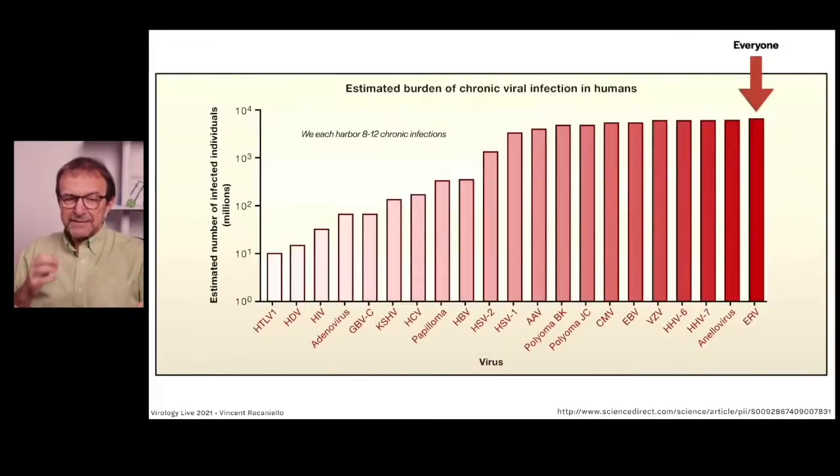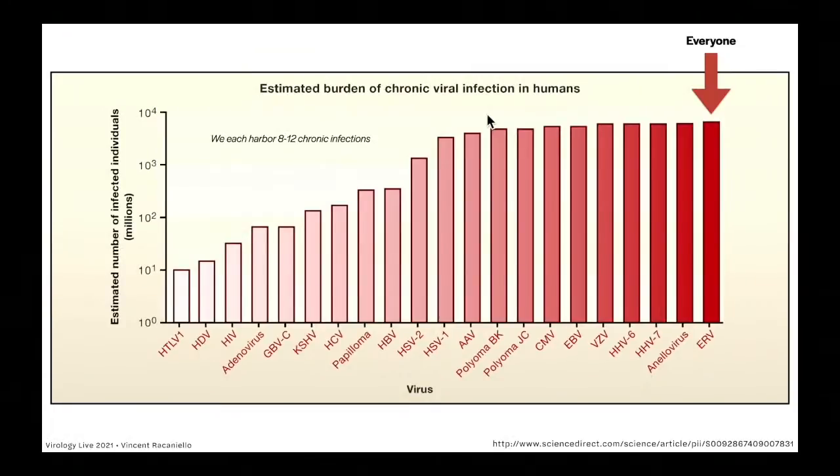So let's end with this slide, which is an estimated burden of chronic viral infection in humans. And let's make this big so that we can see it. So this is estimated from the percentage of humans carrying a given virus. We have the estimated number of infected individuals, and then we have different viruses here. And here we have everyone, because everyone has an endogenous retrovirus, right? And this is assuming the population is slightly less than 7 billion. This was done a number of years ago, 6.75 billion. And so here, this is everybody up here, because everyone has ERVs. And remember, this is based on seroprevalence data, which mostly is done in developed countries, so it's an underestimate of the global seroprevalence for some of these viruses.